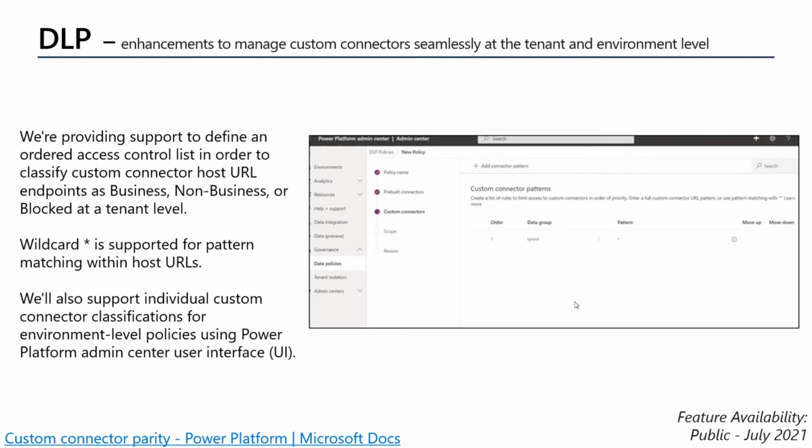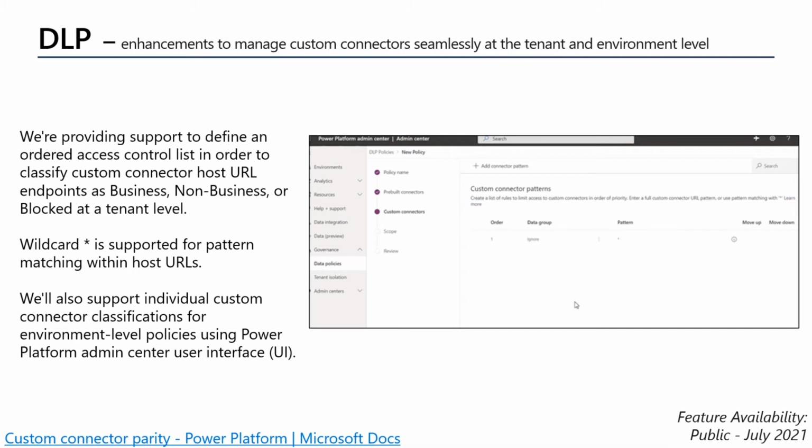So here the rule for the wildcard will always be the last entry in the list, which applies to all custom connectors not matched by any other previous rule. The administrators can tag the wildcard pattern as blocked, business, non-business, or ignore, like it is in the picture. By default, the pattern is set up as ignore for all new DLP policies.